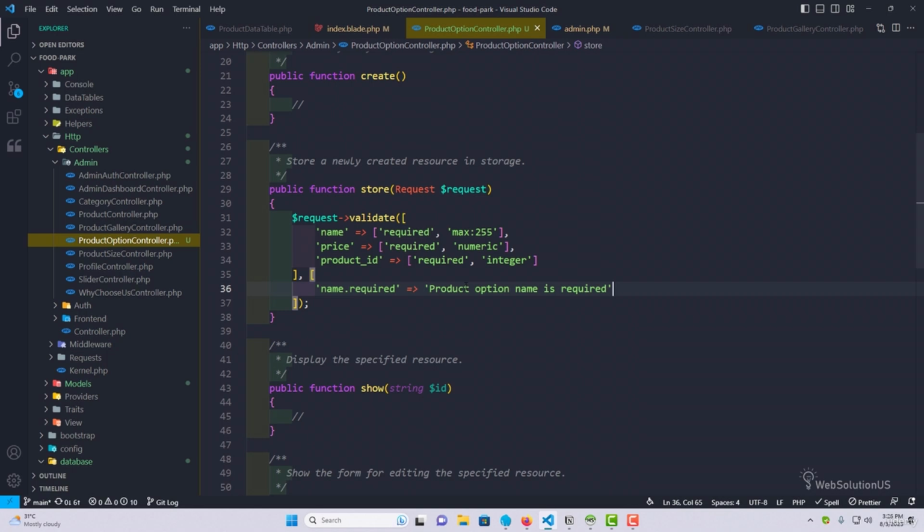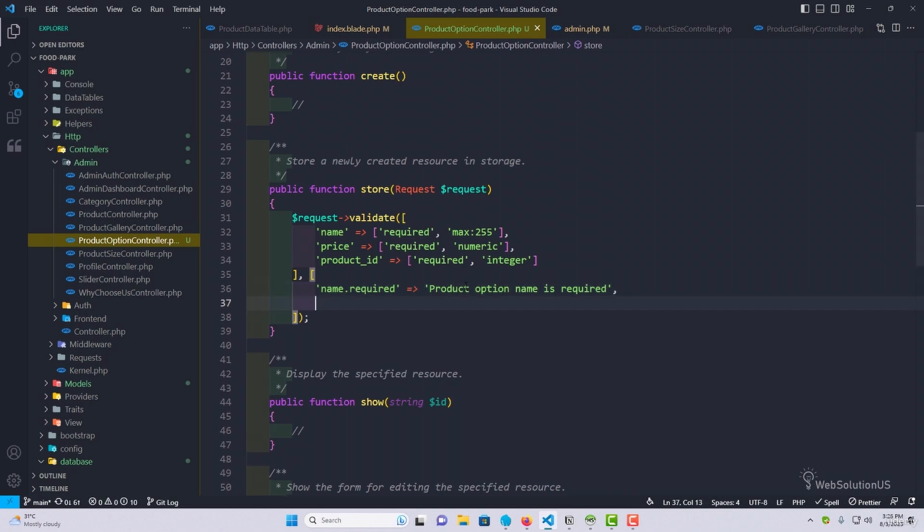After that, we have the max one. Let's copy this one, let's add max here. Product option max length is 255. So this will be the custom alert for the max rule. Okay, so name is done.